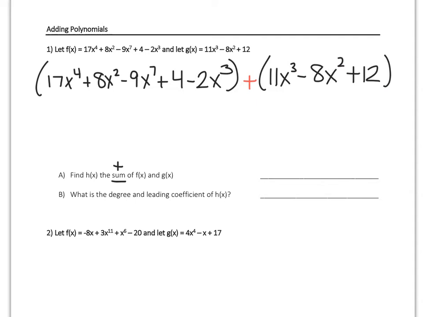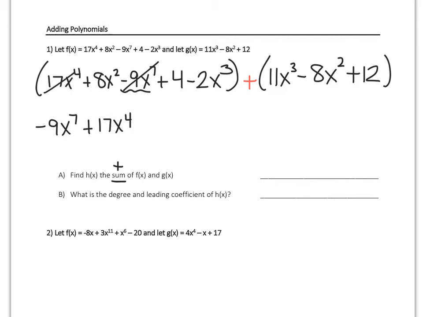So if you look at all of the exponents here, the highest exponent is 7. And I don't see any other 7s that I can add with it, so my first term is actually this guy right here, negative 9x to the 7th. So that part's done. Now we'll move down to the next highest power, which I see here is x to the 4th. And I don't see any other x to the 4th that I can add to it, so I'm just going to bring down a positive 17x to the 4th, because see, this term 17 is positive. And that term is done.